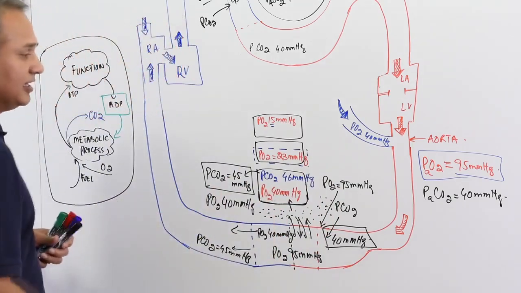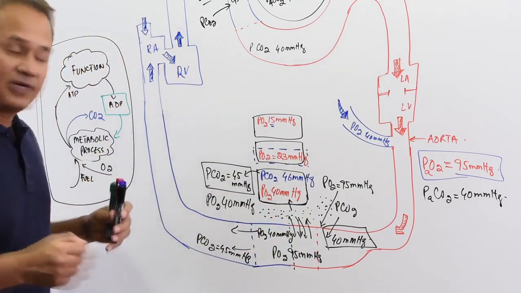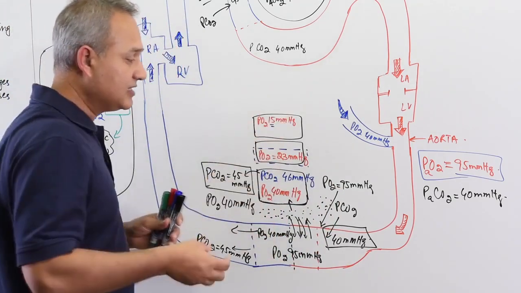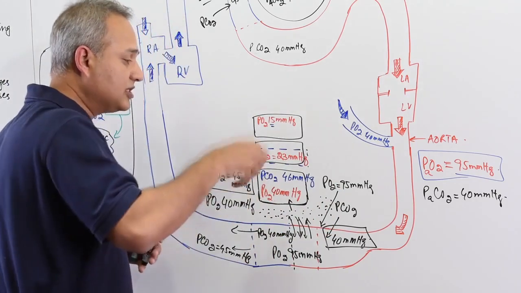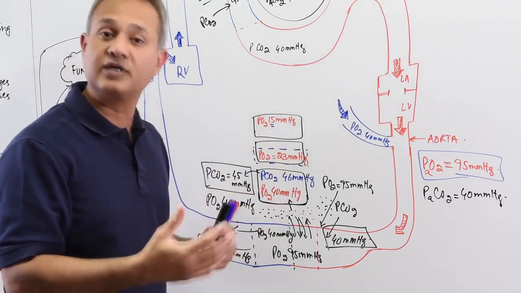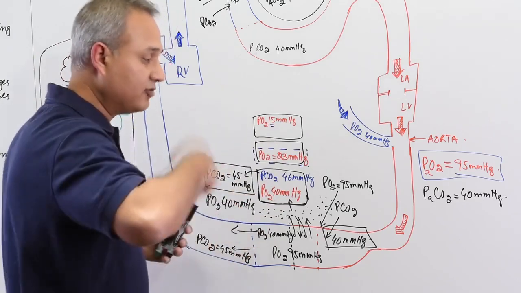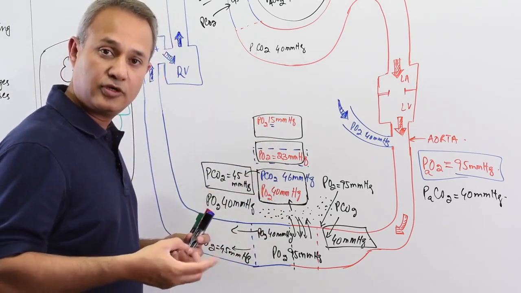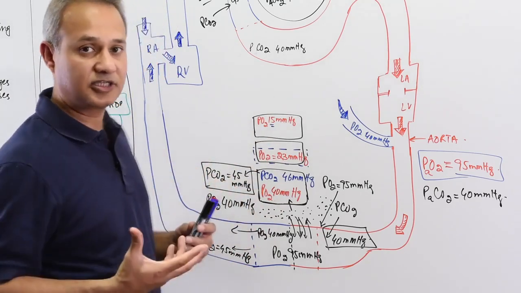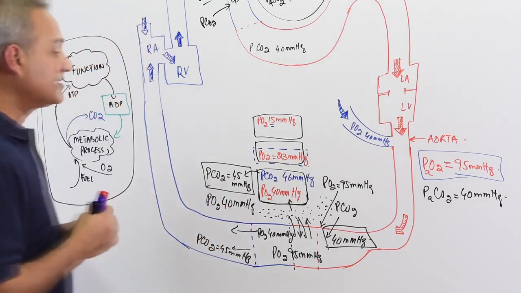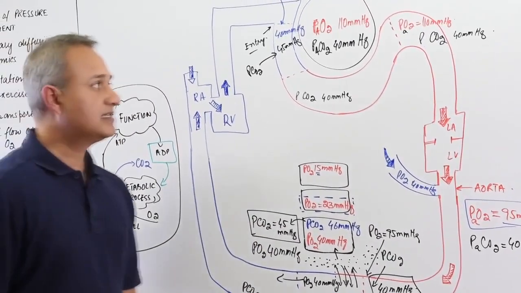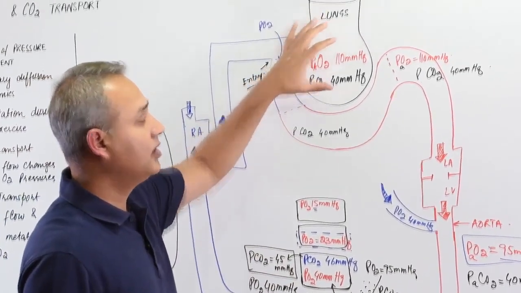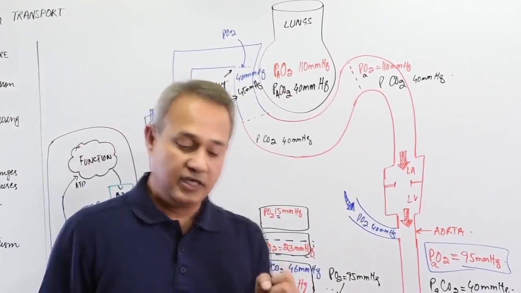How about metabolic rate? You start doing exercises. Metabolic rate in the cells, or metabolism in the cell, goes up. That takes more oxygen, produces more carbon dioxide, gradients become different, and that would also cause more oxygen to come in and more carbon dioxide to wash out. Okay, now let's see what will happen with the exercise. Look guys, exercise is really easy. Here are the things that will happen.